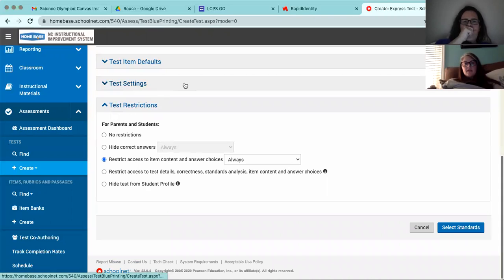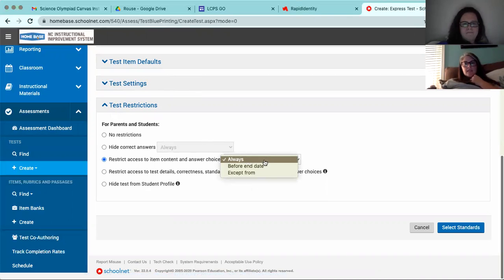And then test restrictions. This has to do with what the students can see and when they can see it. And this is new. I've never seen this before. This must be something they've rolled out for distance learning, I guess, to discourage cheating.